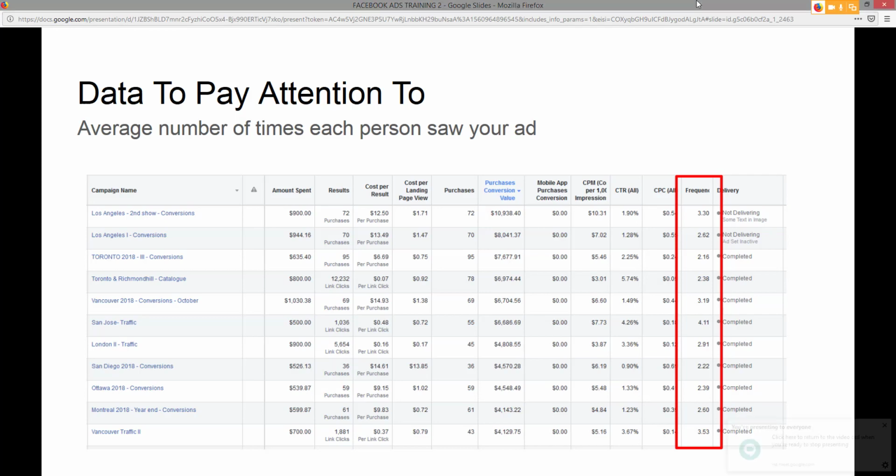The number of people who see the ads gets smaller and smaller. Compared to, say, 1 million people seeing it 3 times, Facebook's gonna cycle through that. Not everyone's gonna see it at the same time every day. But if you have an audience of 1,000 people, they're gonna see it a lot, and people are gonna complain about it, and that's how you get your ads or your account banned. So this is something to pay attention to.